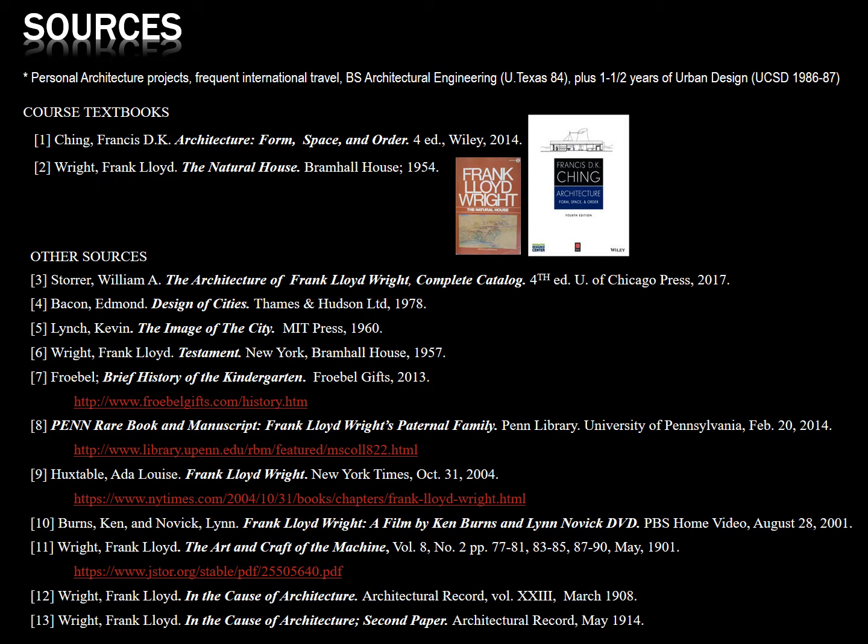These are the sources. The main course textbook is a Frank Lloyd Wright book on the natural house, with reference to a lecture series that I've finalized pretty much in 2018 after teaching related material for a while. And then, most importantly, in this course, the Ching textbook on architecture, form, space, and order.